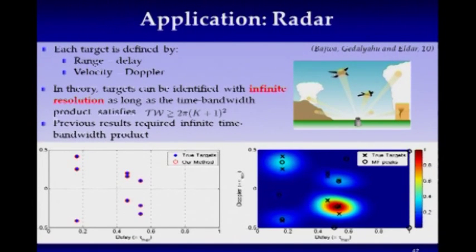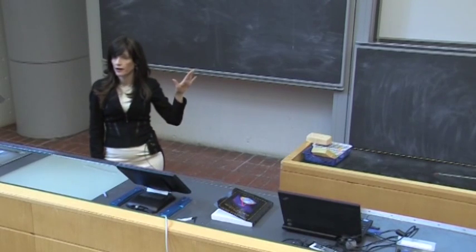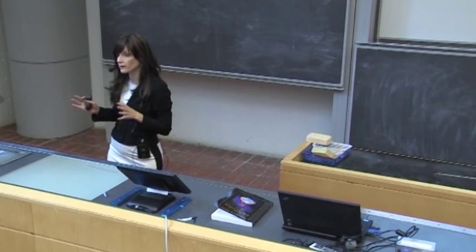So remember we said at the beginning that if we could exploit the structure, we can use that to increase resolution. And we do that by using the exact same method. So we use our same recovery method. Not only are we getting better resolution, but we're doing it at a low rate as well. Now, if you have high SNR, so if the noise is not too bad, then you get perfect resolution, just like I've shown you at the beginning of the talk. Okay, so there's nothing additional here. It's using the exact same techniques.